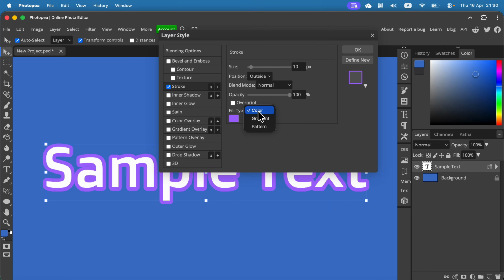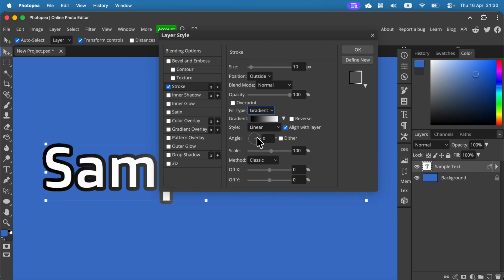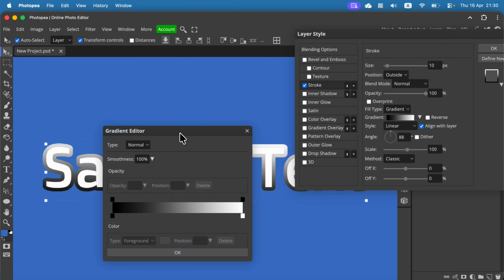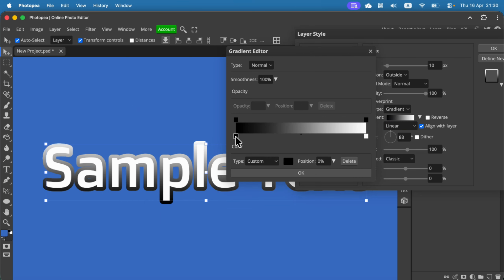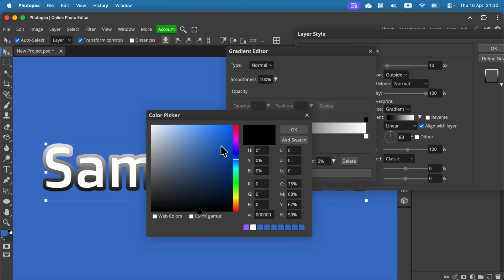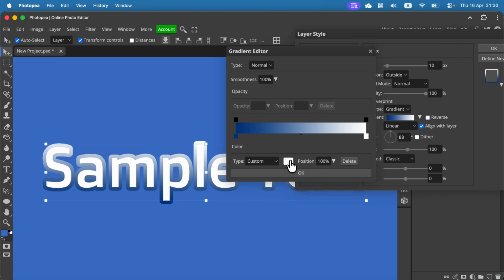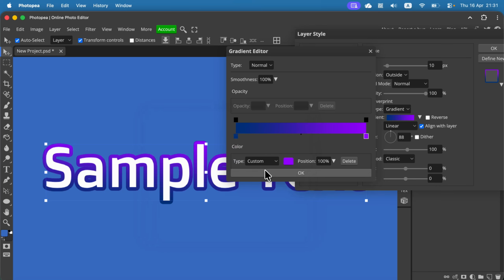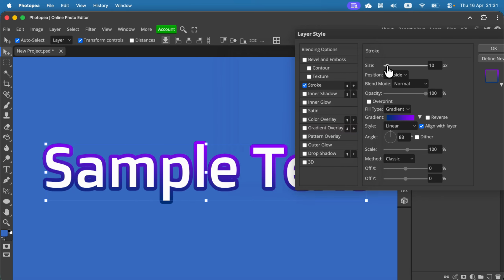And we can actually now turn this solid color into gradient or pattern. So we can have a really interesting effect. If you've got gradient as your stroke, you can have a really nice effect. And of course, we can change those colors inside the gradient. So I can have something like dark blue moving towards some kind of violet, and that would be my border, my stroke for this text.